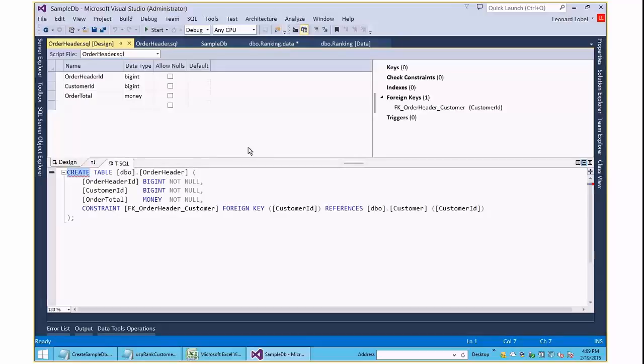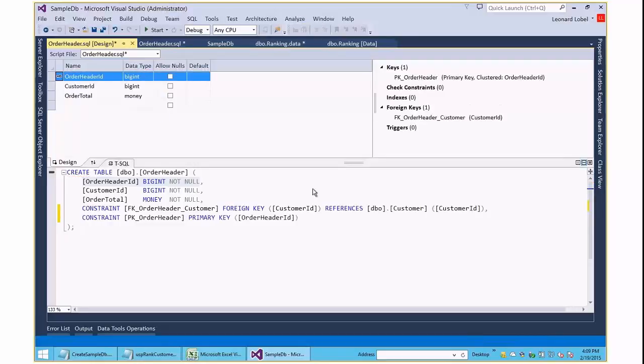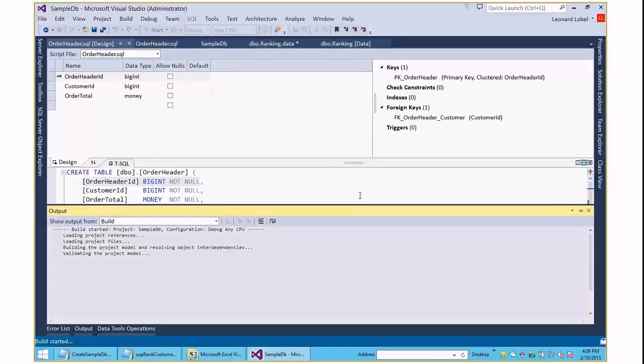But I'm not running that update, so this is just a demonstration of how the project validates for different versions of SQL Server. You see the squiggly there, again, complaining that for this version of SQL Server, I need an index. Very simple to fix this. Just set that as the primary key, and now when I build, it builds successfully.